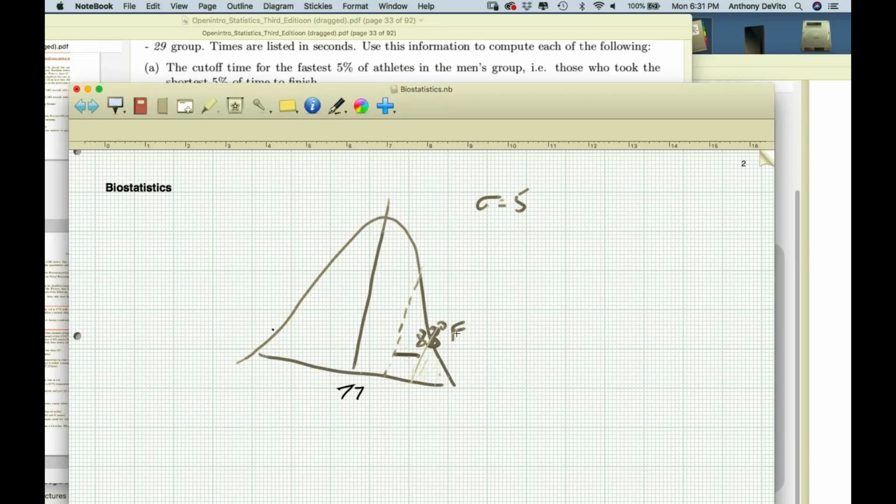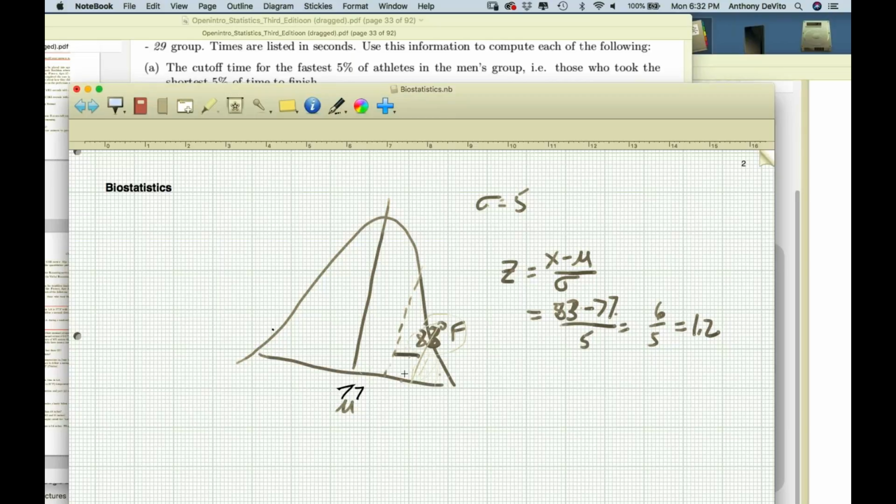So in order to calculate how likely that would be to occur in a normal distribution, we would find a z-score for the value 83. That's going to be equal to x minus mu over the standard deviation. Mu is the mean temperature for the month of June, 77. x is 83, the value we're interested in. Minus mu, which is 77, over the standard deviation, 5. That's equal to 6 over 5, or a positive 1.2.